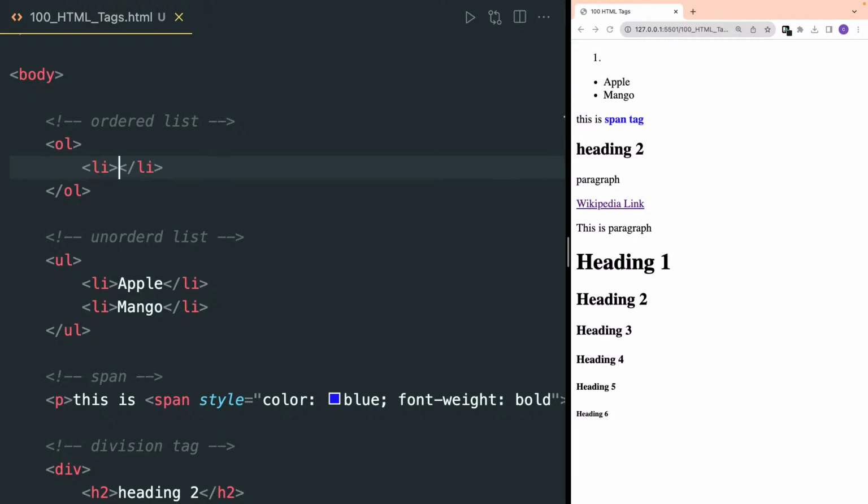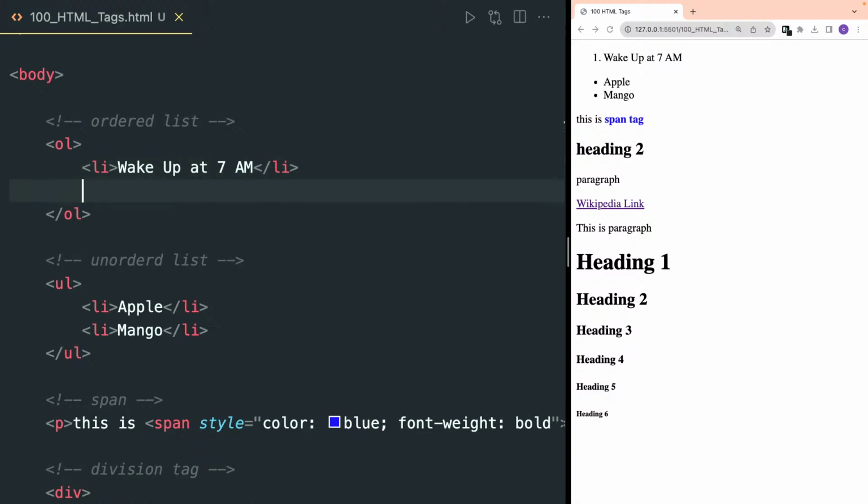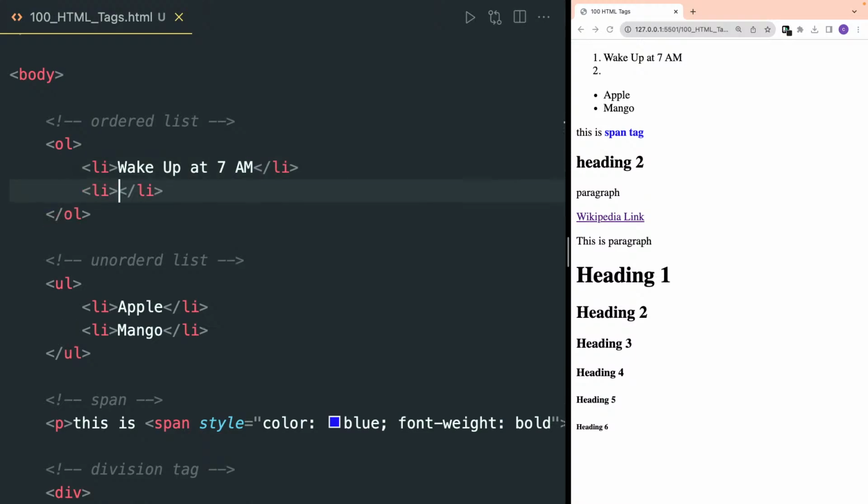So here we can write something like wake up at 7 a.m. Something you want to do in some sequence, or you want to sort some products or a list, then you can use an ordered list.